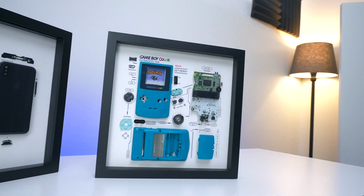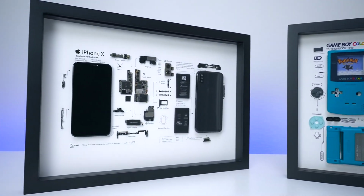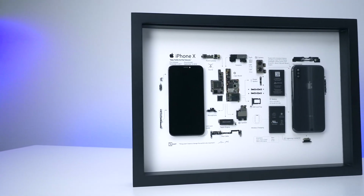What we have here is a completely disassembled Game Boy from 1998 and an iPhone X from 2017. Now I don't know about you, but when I take a look at these disassembled frames, it reminds me of why I started this tech channel and why I love technology so much.